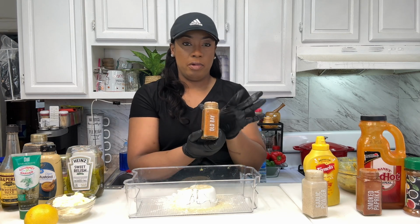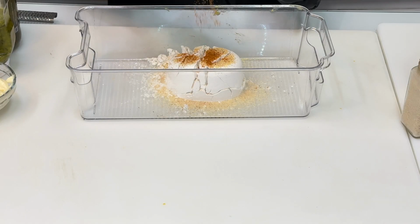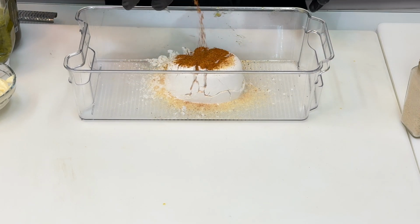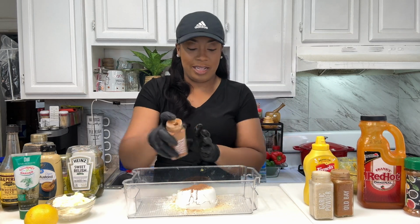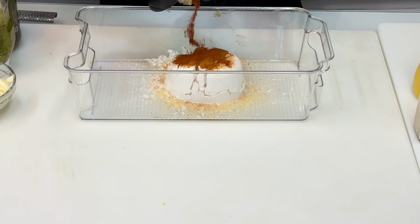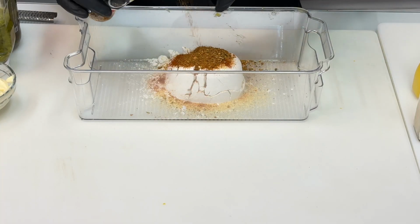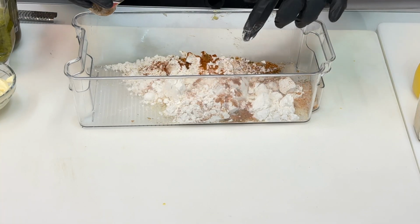over season. We're going to add some Old Bay, of course. Open this up just a little bit more. Okay. We're going to add some smoked paprika for a nice little smoky flavor. We're going to add some of my Creole seasoning, which is low sodium. If you want to add your favorite brand of Creole seasoning, you definitely can.